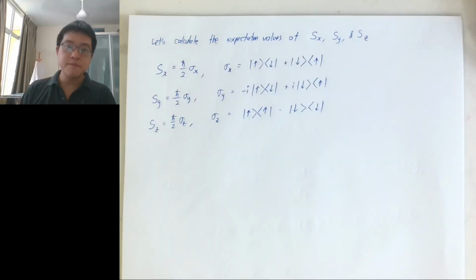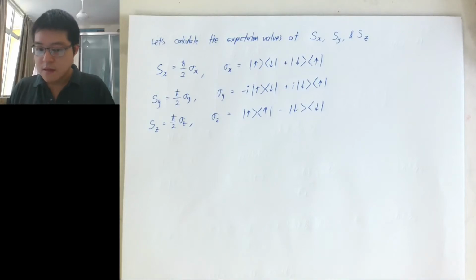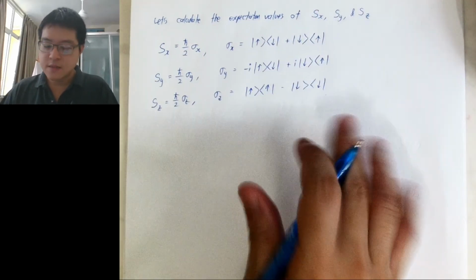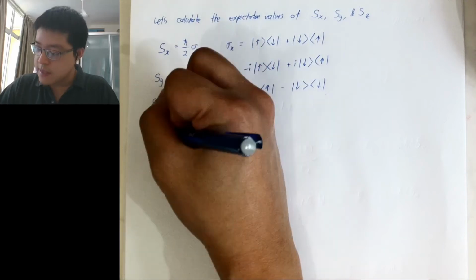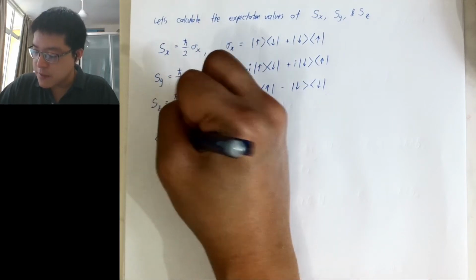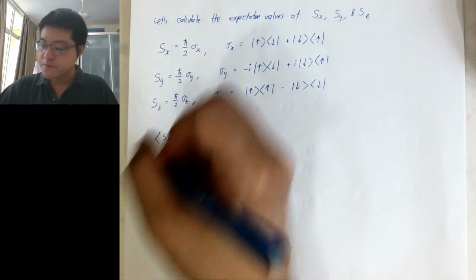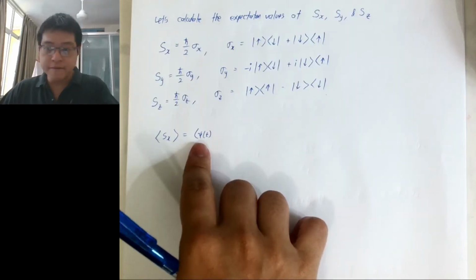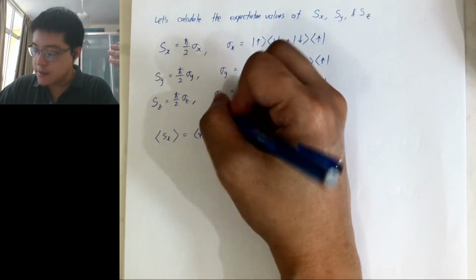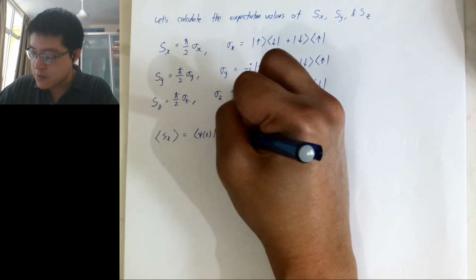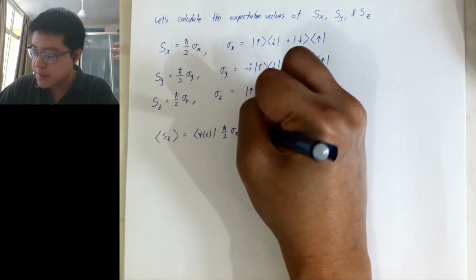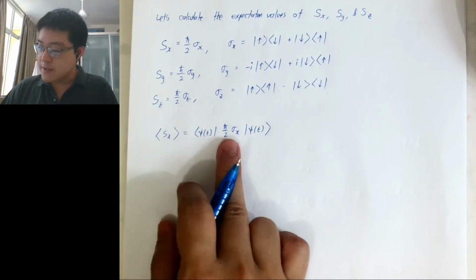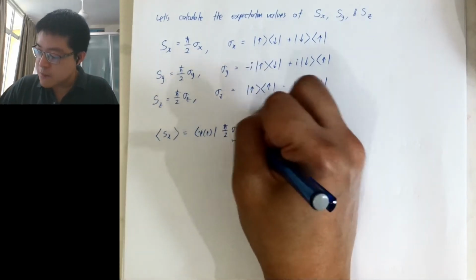So you can write this in matrix form if you want, but it's just more fun to play with bras and kets. What I want to calculate, let us start with calculating, is the expectation value of Sx. That means at any time t, it doesn't have to be time 0, if I want to calculate the expectation value at some time t, I need to perform this calculation. So the first thing we need to do is, let us start by calculating this.